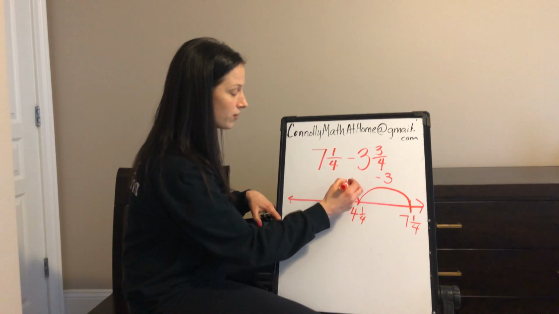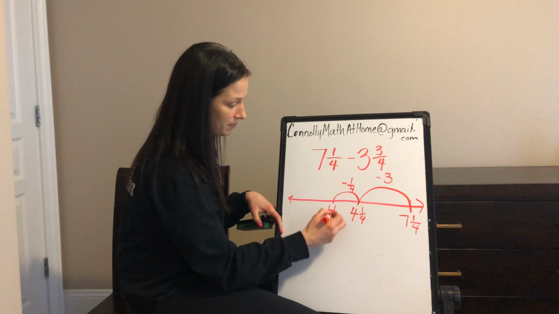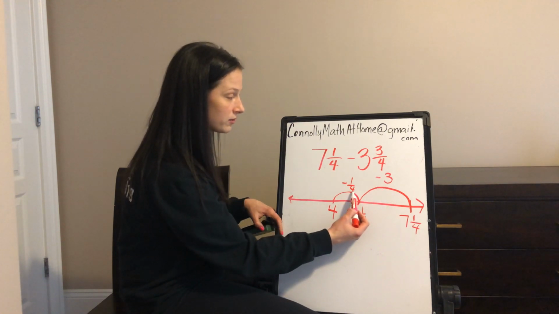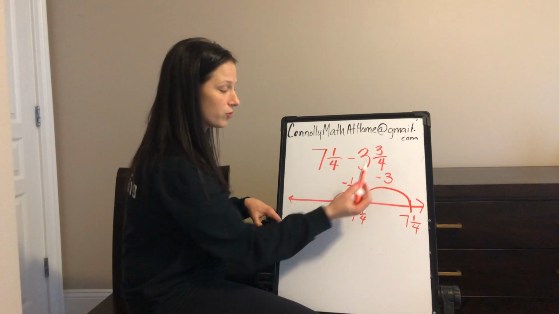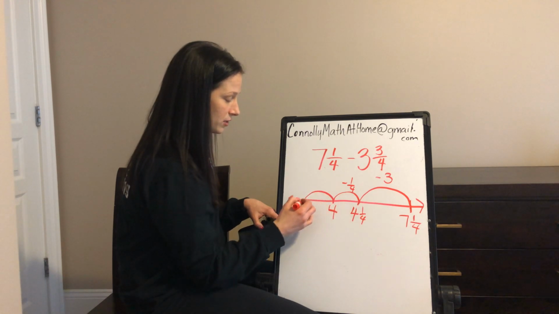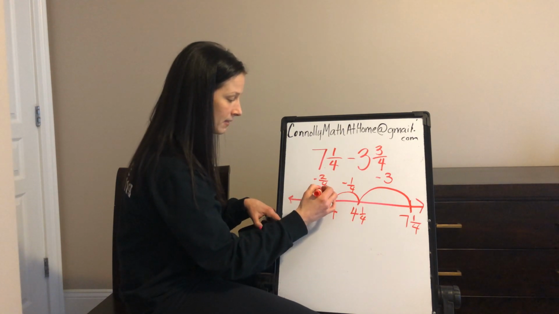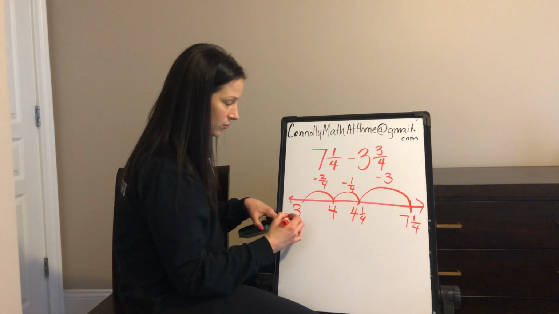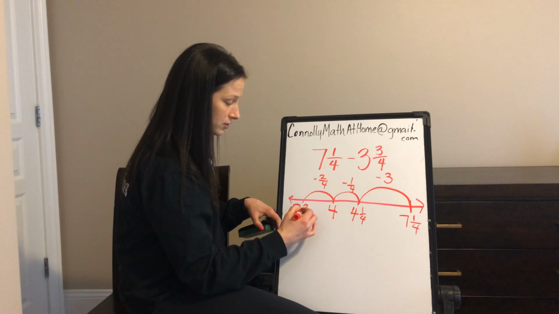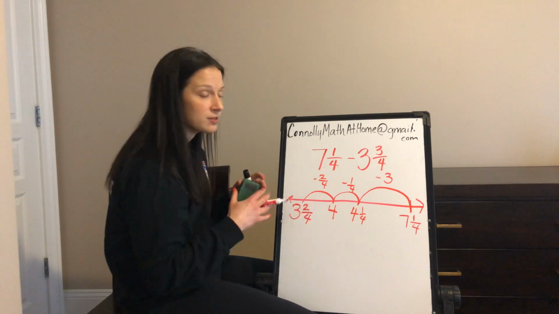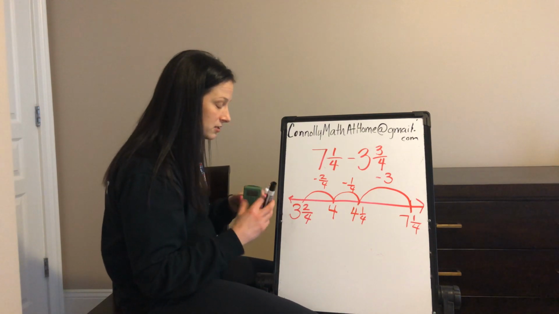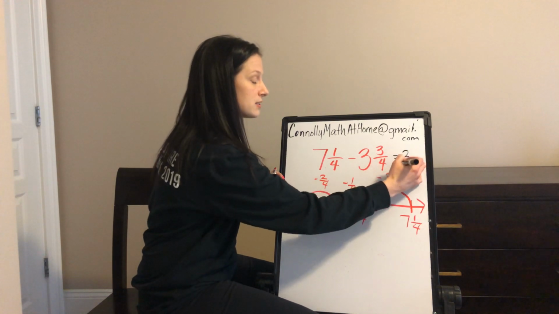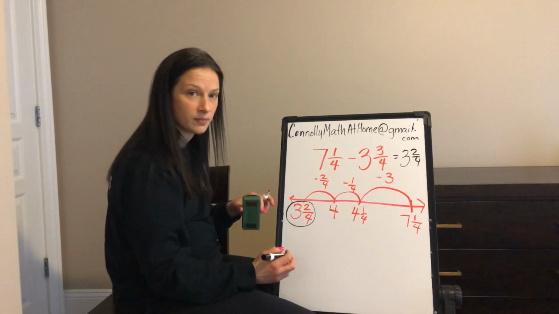So I'm just going to subtract 1/4 here so that I can be at my whole number that I like working with. So far I've subtracted 3 1/4. I know I need to do 3 3/4 total. So in my head I know that there's 2/4 more to go. And if I have 4 wholes and I take away 2/4, I'm down to 3 wholes. And 4/4 minus 2/4 is 2/4. So where is my answer when I subtract back in parts? When I subtract back in parts, my answer is down here. 3 2/4 is the difference between these two numbers.